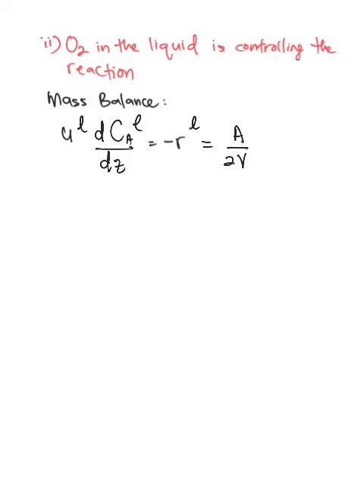So there is what we call oxygen gain in liquid phase. So that's why positive. But why do we need to divide by 2? Okay, because let me write it out first: Km, mass transfer of oxygen in liquid phase, times concentration of oxygen in liquid phase. Why do we need to divide it by 2? Because the overall rate of reaction is based on the pseudo homogeneous rate, we write the rate of reaction in terms of A.